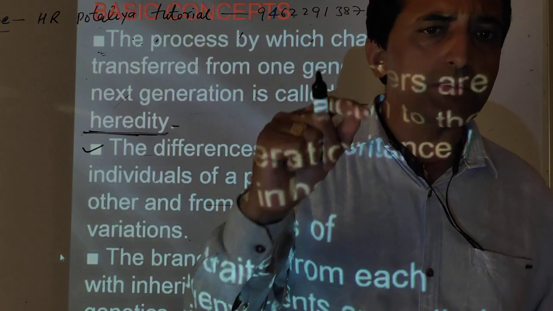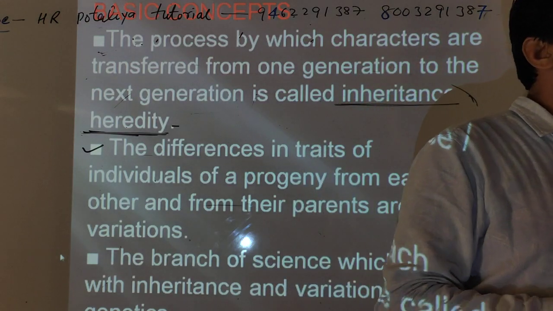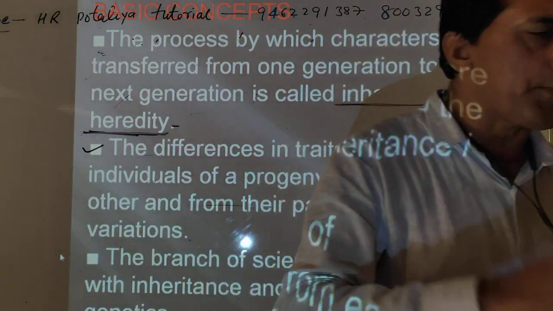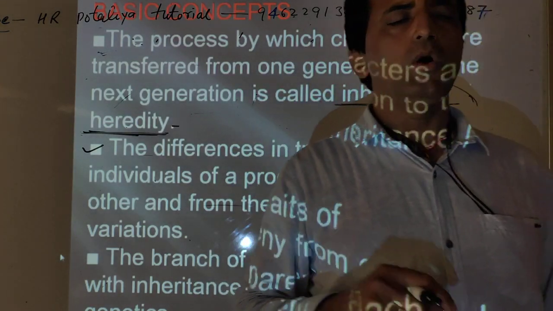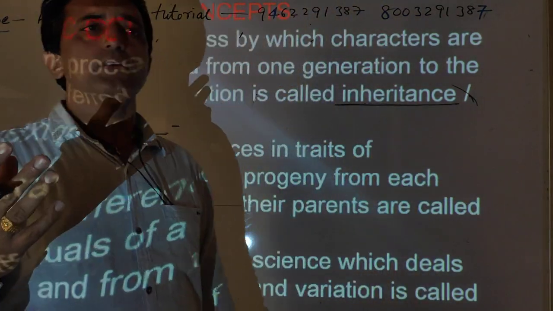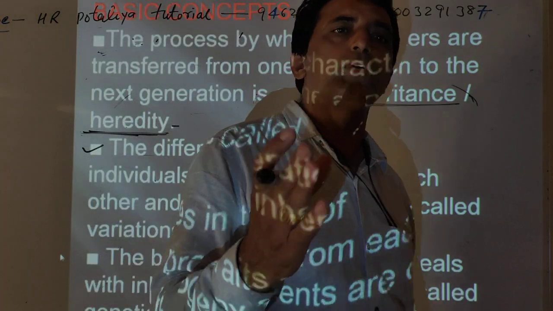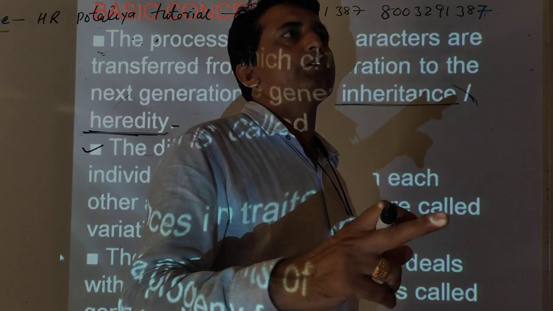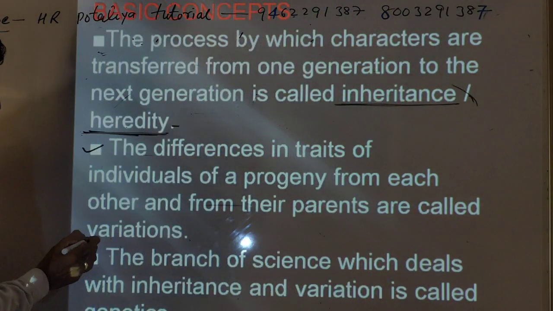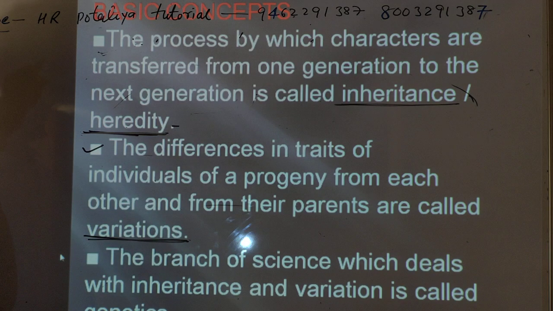We are not similar with parents, not 100% similar. Maybe height is there, maybe color of body, color of eye, color of hair, or other traits. Some are similar with father, some with mother, but some are different from both father and mother. That different part, the genetic part which is different from parents, is the variation.